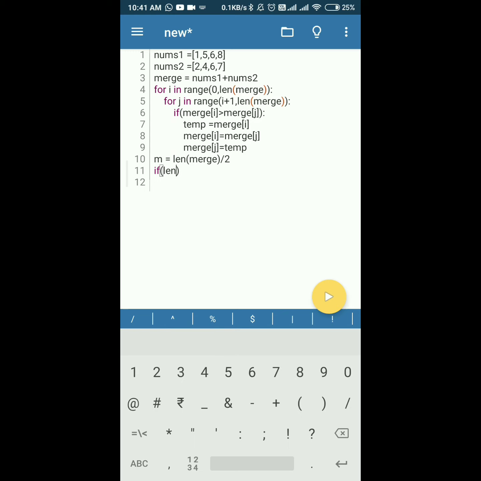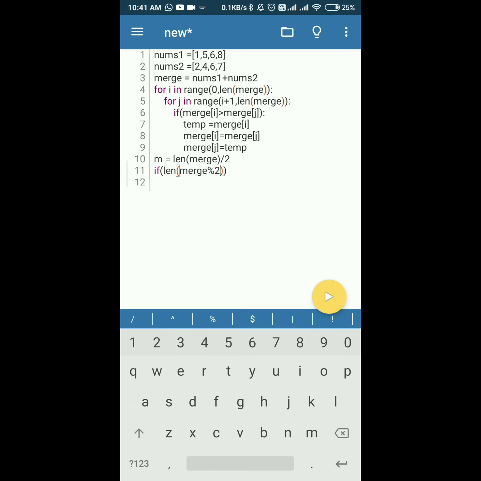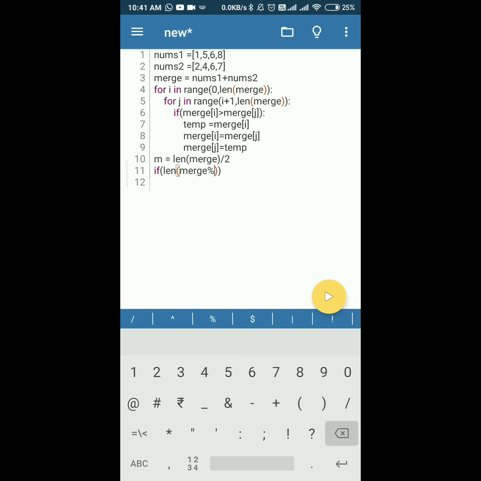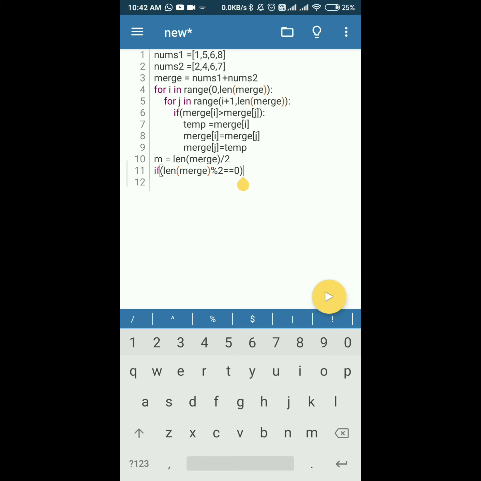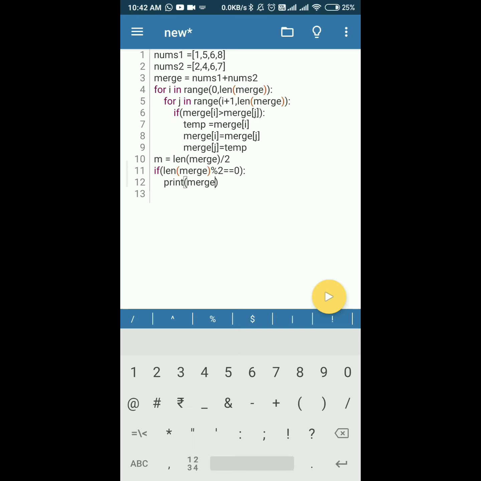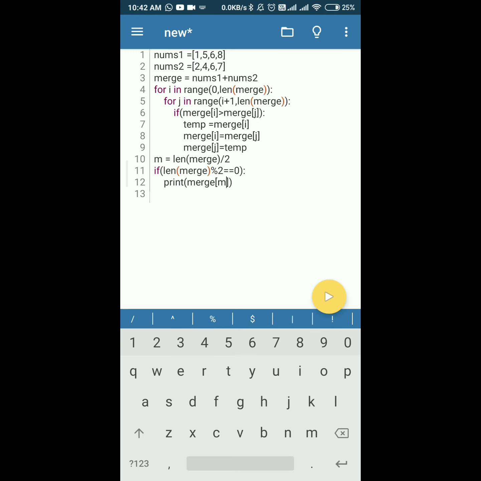If the length of merge mod 2 is double equal to 0, we have to print merge of m plus merge of m minus 1, because we need two middle elements, right?